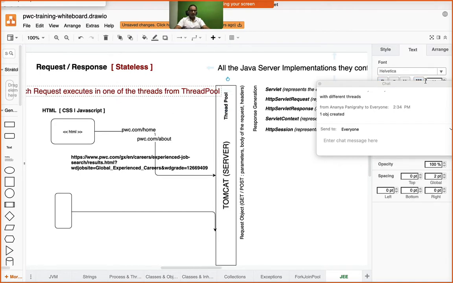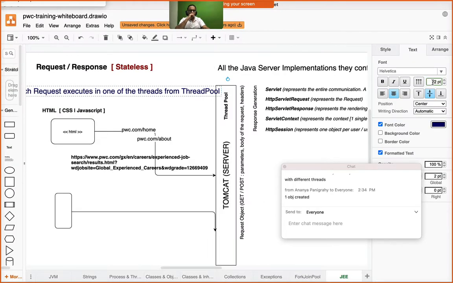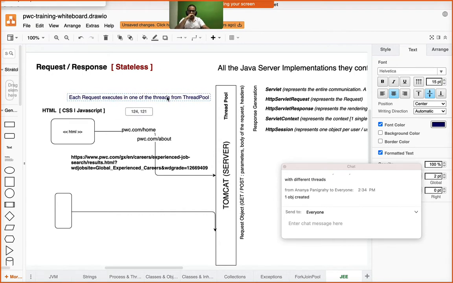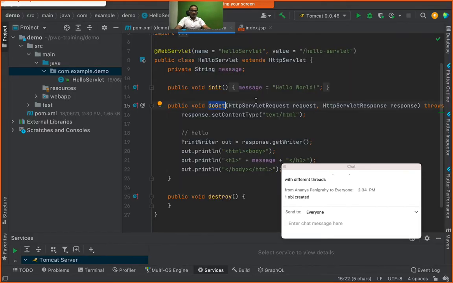Correct? We did discuss this, my friends. Each and every request that lands on the server gets executed in a different thread from the thread pool. Correct? That's what we discussed. So it is the same servlet object that will be executed. The doGet method of the same servlet object executing in one thread, the same logic executing in another thread, same logic executing in the third thread, and another thread. Each one of those threads is executing its respective request.